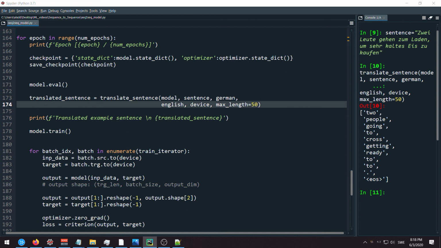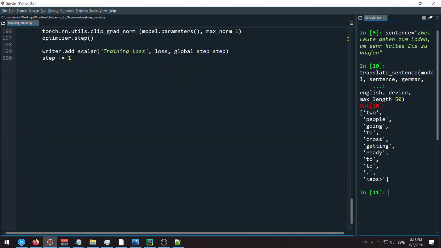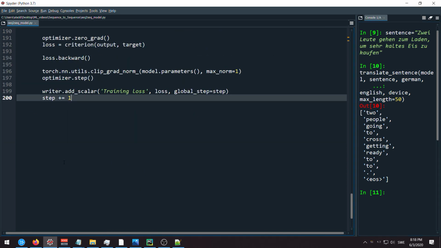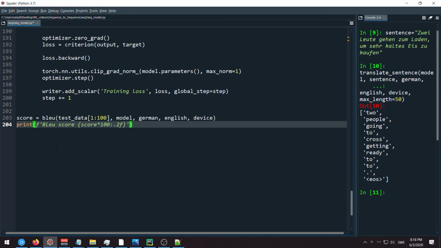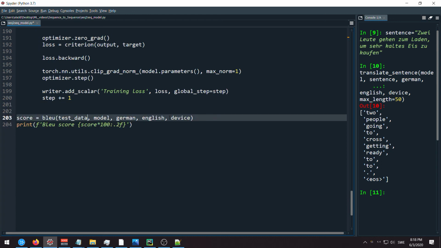One thing you could also do, as they did in the paper we read, is calculate the Bleu score. I'm going to copy that in. We can probably do that at the end of training like this. We're going to see what kind of Bleu score we get on the test data that it hasn't seen before. I'm going to run this. It's going to take a while and I'll get back when it's done.